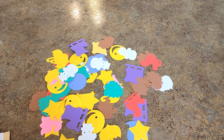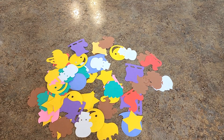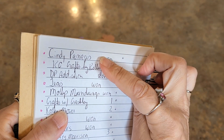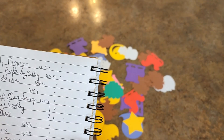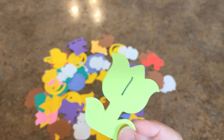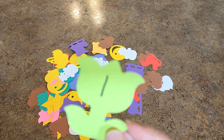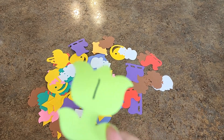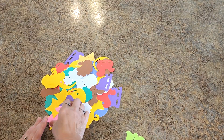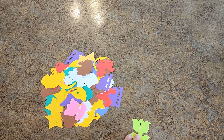Oh my goodness, it's number one! Number one — who's number one? It is Crafts with Crashly! She has been a member for a long, long time. The people who have been members for a long time have all won — I'm working through the first page of people who've been around a long time. Crashly, you won! I hope you watch this video; if not, I'll be contacting you. You've got a little bag of goodies coming!